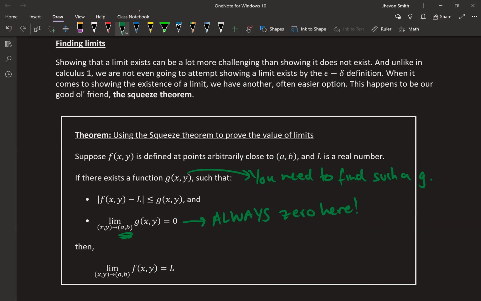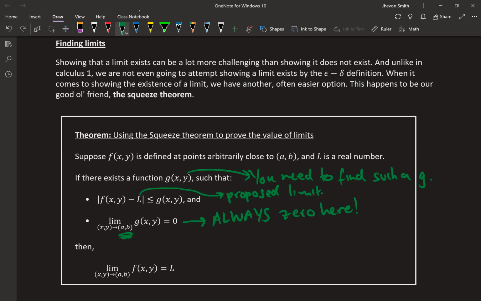And then, if you can do these 2 things: find a function g such that |f − L| is always less than or equal to that function, and at the same time, and by g, I didn't really mean Kayla necessarily, such that |f(x, y) − L| is less than or equal to g, and at the same time, the limit of the function g that you found approaches 0, then that is a way of showing that the limit approaches L. Now, L is your proposed limit. So the L here is the proposed limit, what you think the limit is.